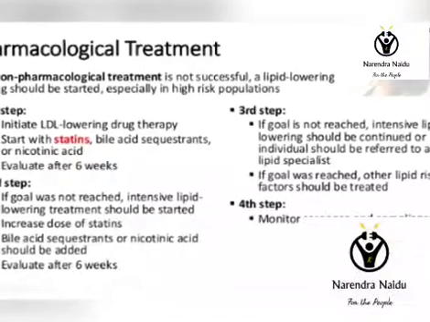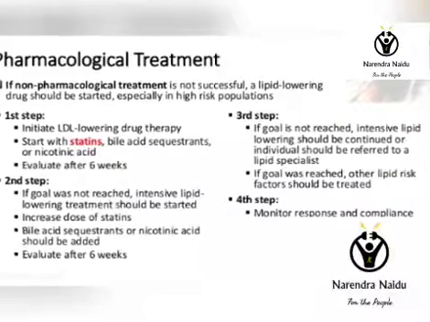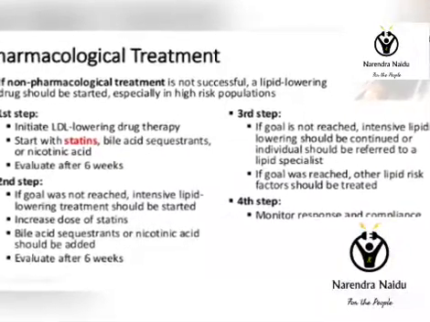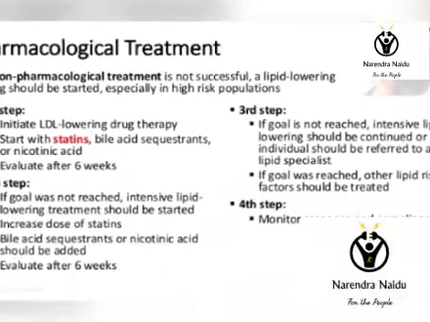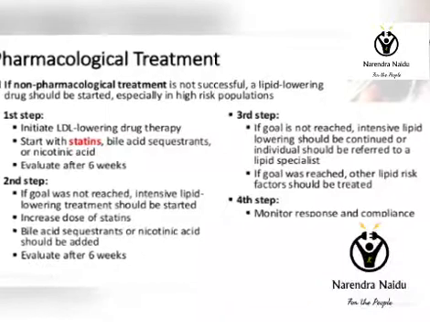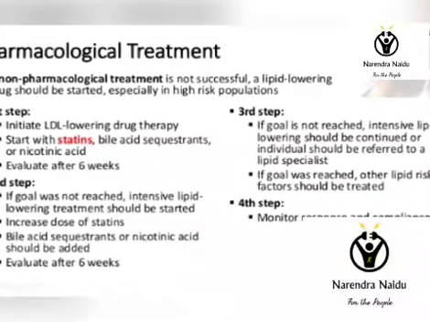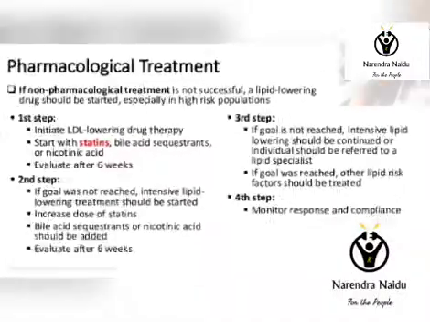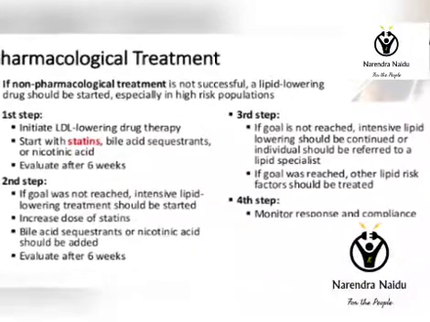If there is no recovery after 6 weeks, then intensive lipid lowering treatment should be started with an increased dose of statins. Also sequestrants or nicotinic acid should be given to these patients, and again you have to watch for 6 weeks. If there is no recovery again, then we go to the third step.